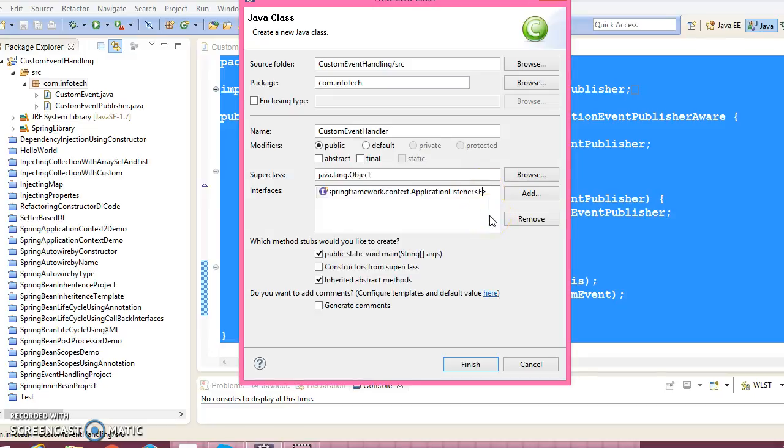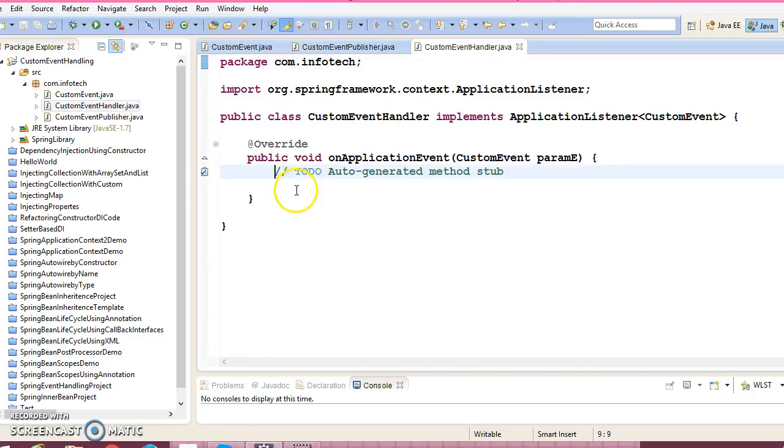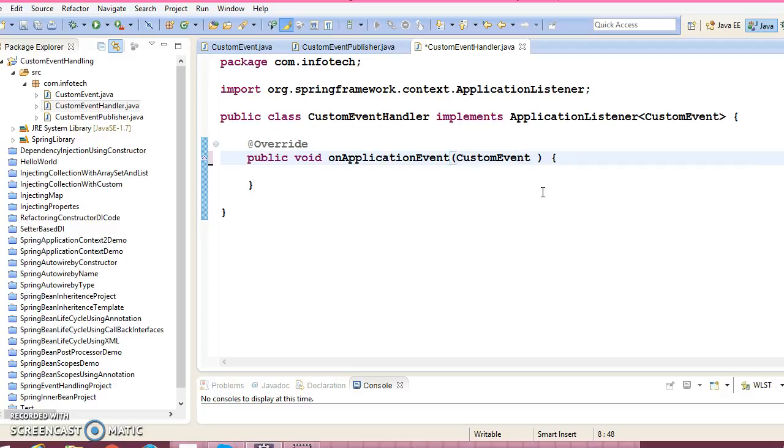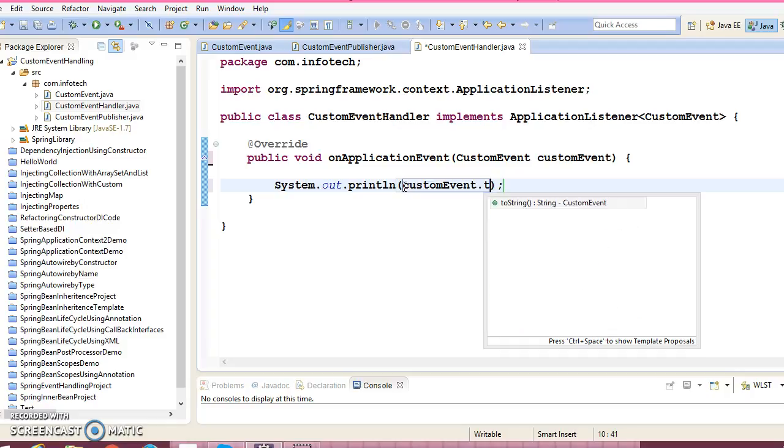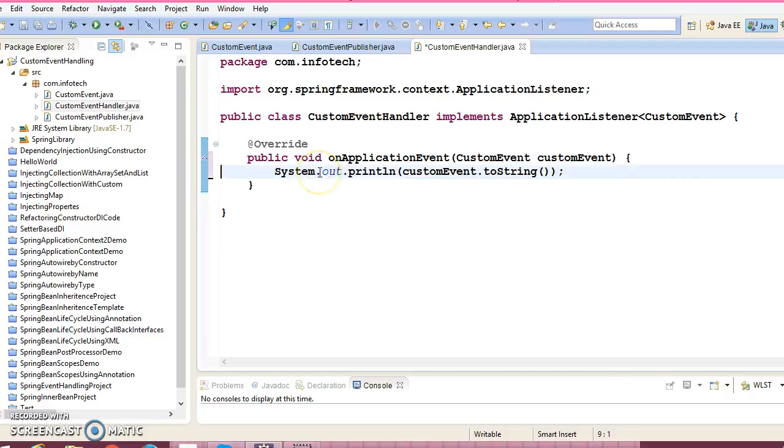Here we will use generics, CustomEvent. This is the class created by us. Here we can write the custom event, and here we have a toString method, so we can call it explicitly.